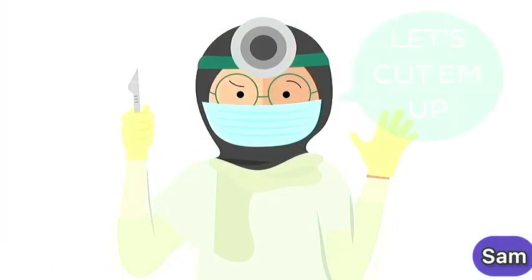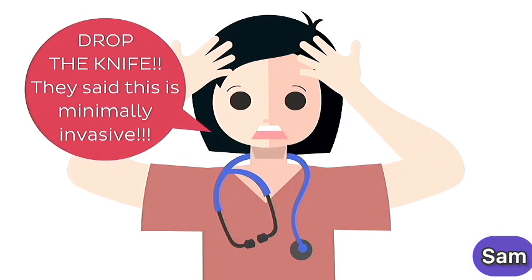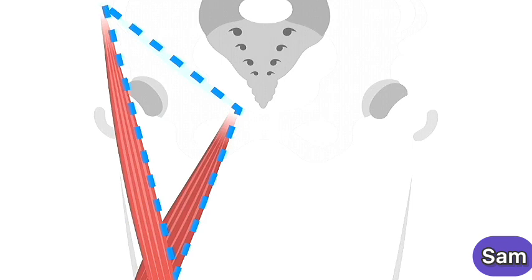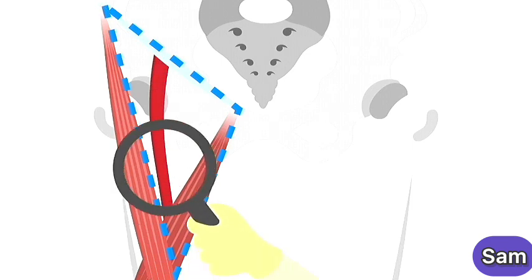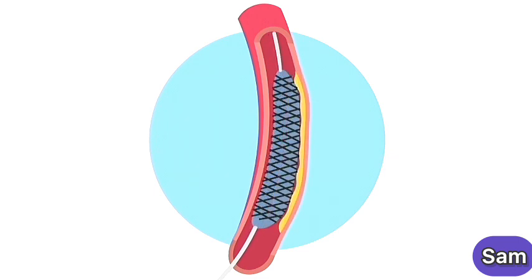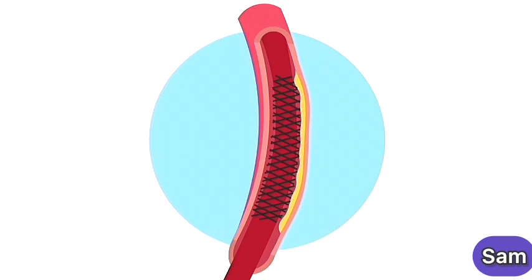This procedure is minimally invasive and avoids the risk of open vascular surgery. The femoral artery can easily be accessed through the femoral triangle of the anterior thigh. Once the blockage is located, a catheter with a small balloon at its end is inserted into the artery. When the catheter has reached the site of narrowing, the balloon is inflated to push away all the plaque and buildup that was blocking the artery. A stent can then be inserted to keep the artery open and maintain blood flow to the lower limb.